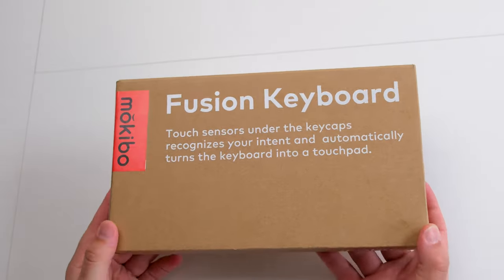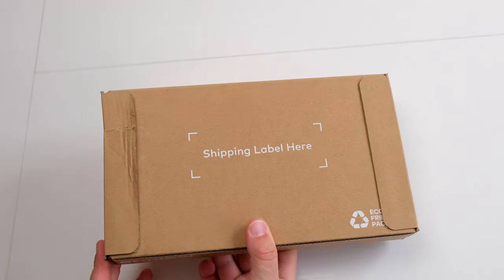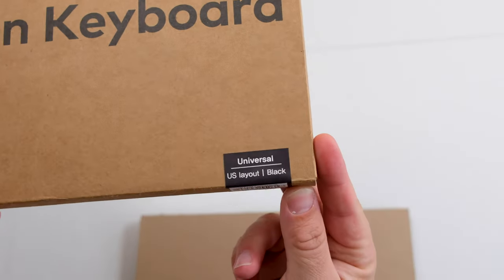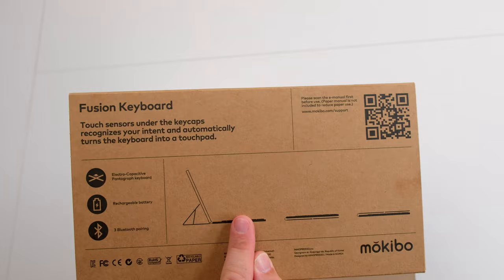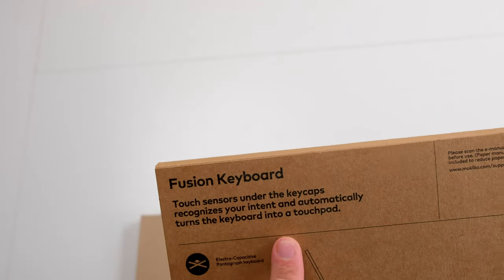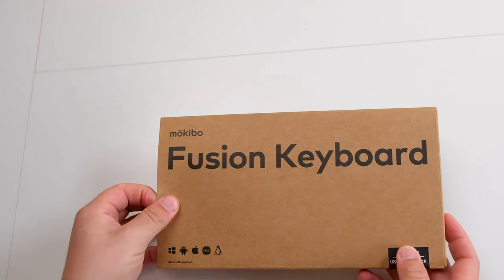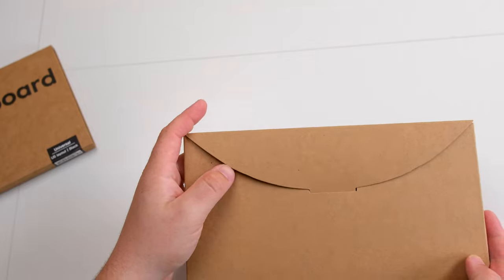This is the MOKIBO keyboard trackpad hybrid. This can be picked up off Amazon for around $100. Granted, this is quite a premium price, but does it justify that? This keyboard does offer features none of the other ones do. It is a hybrid keyboard in which the keys become the trackpad. Having a touch sensitive layer on top of the keyboard, it's really weird at first, but it does become useful.